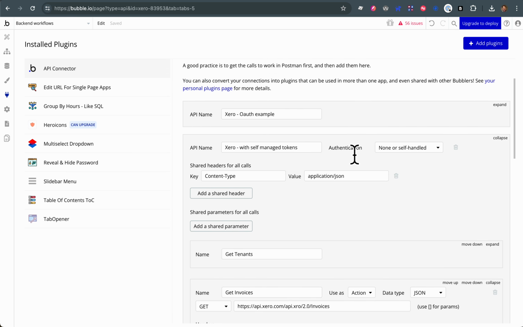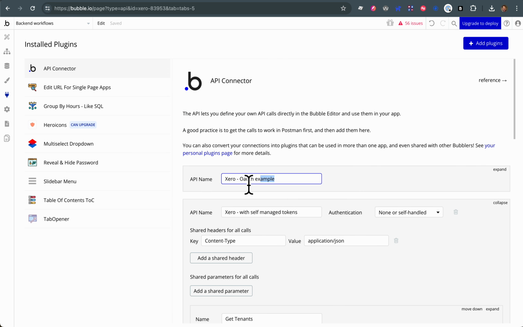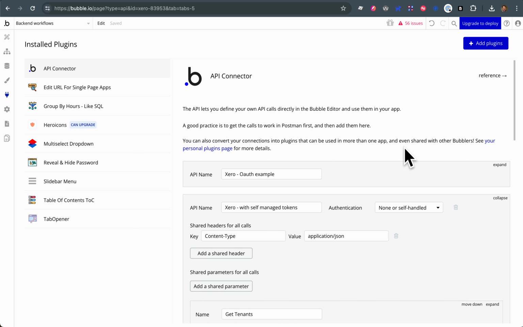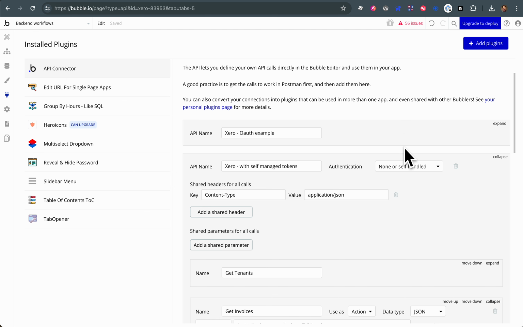So in summary, OAuth works, and OAuth works with Auth0 as you'd expect, but the problem with OAuth in Bubble is that the token is only available to the user who authenticated with OAuth, and we don't want that.